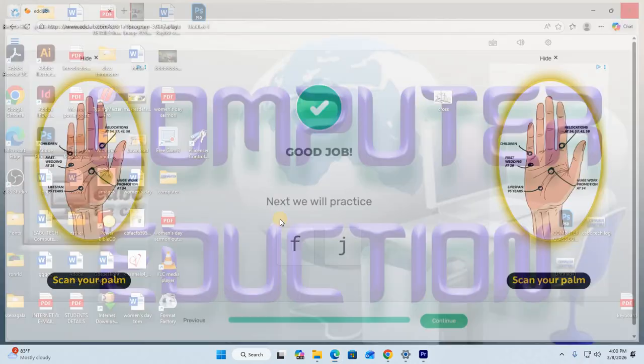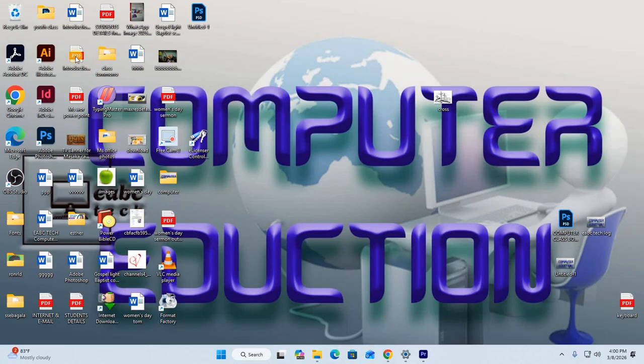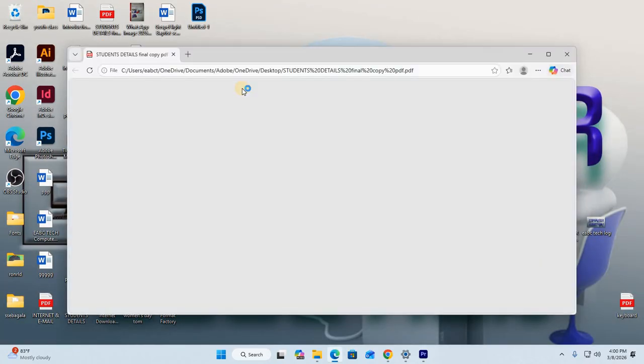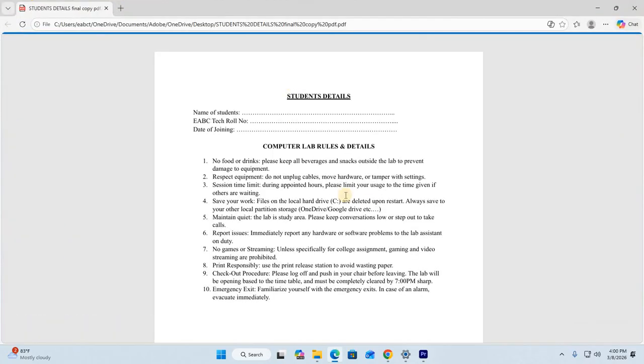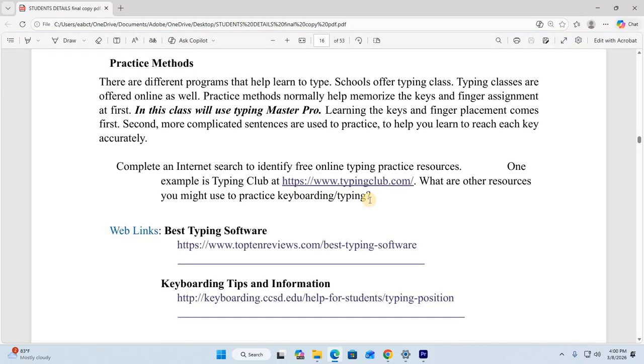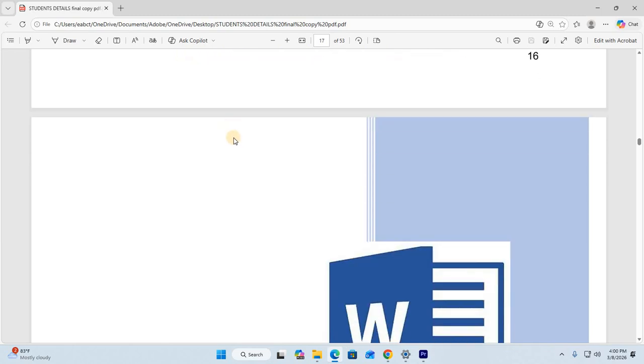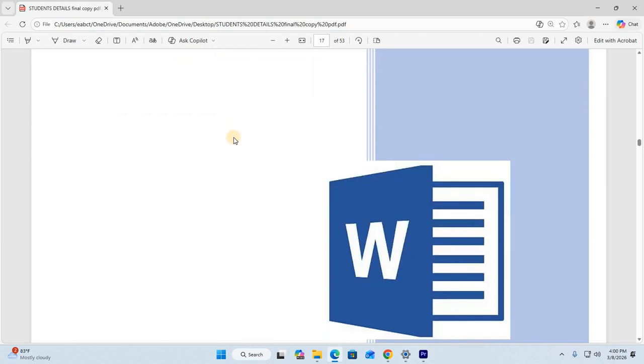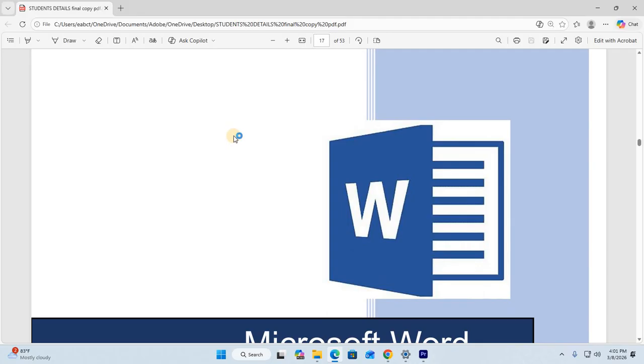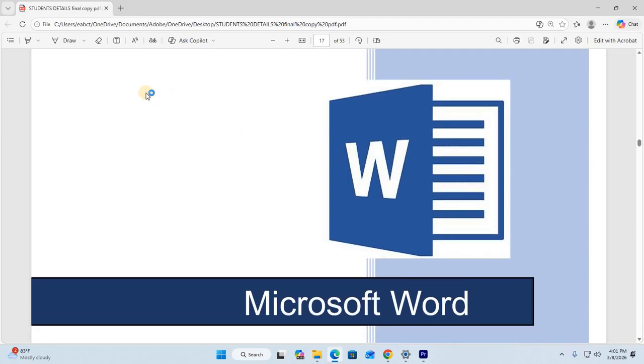Let's continue with our lesson. I just closed everything, let me open it again. We continue with our lesson session. This is where we just stopped, from how to use the keyboard. For now, let me give you a short break, and then we come back to learn how to use Microsoft.